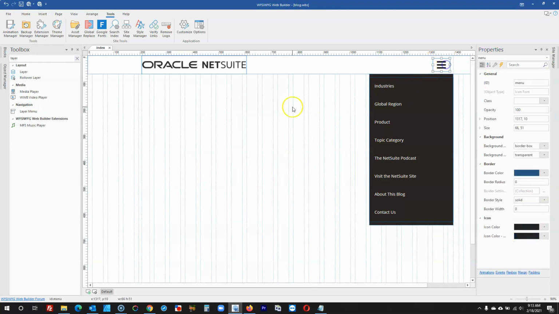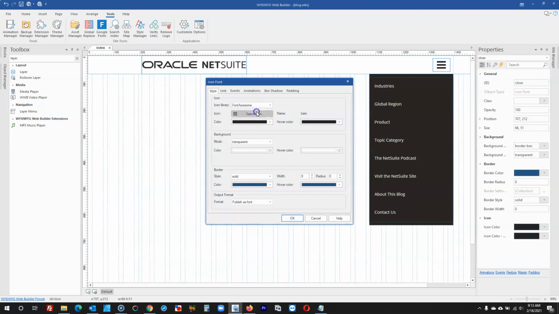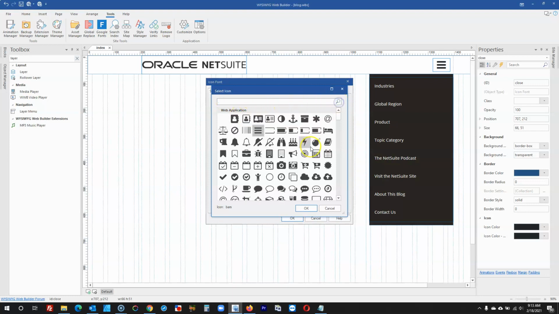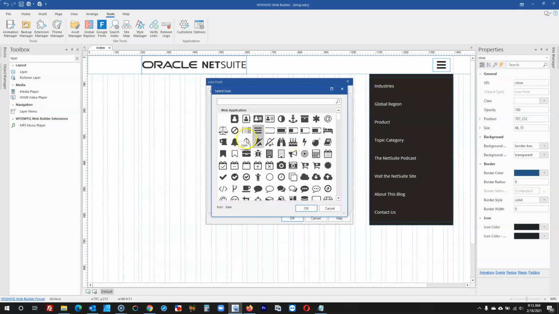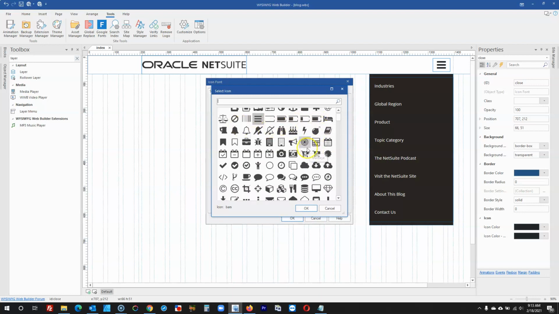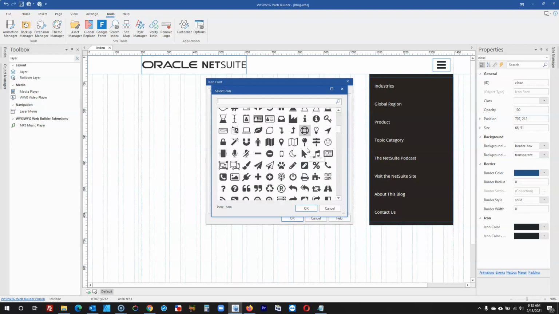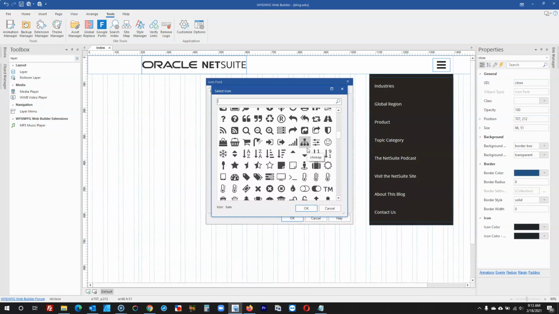I changed this to menu. That's the ID of the menu or the icon, and I duplicated that and changed it to close. So I was looking for the close icon or the cancel icon, which was going to serve us once you click on the icon: the close icon should show for you to be able to close it once you have your navigation object showing. I was going to do that with an event. So I was searching through my icons.